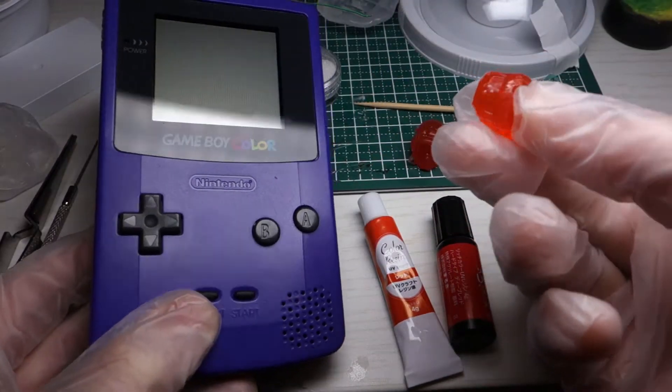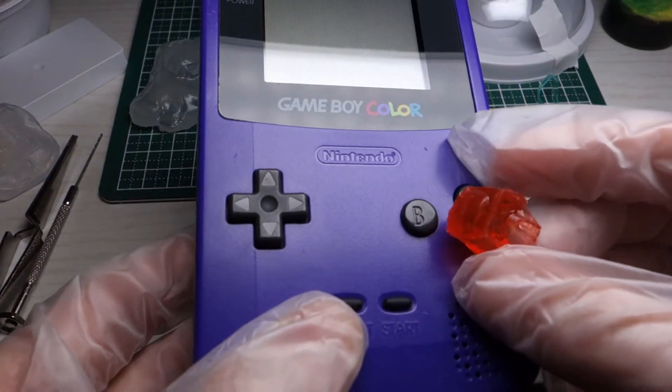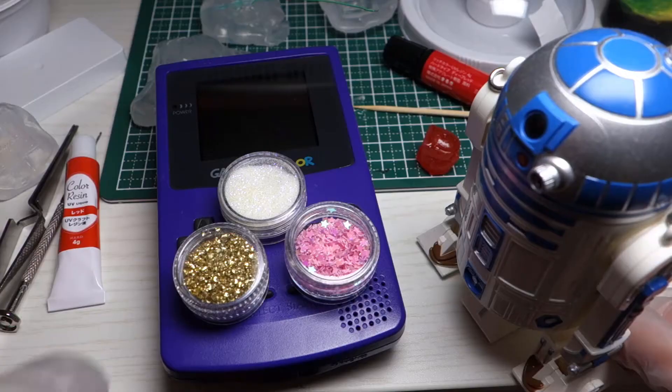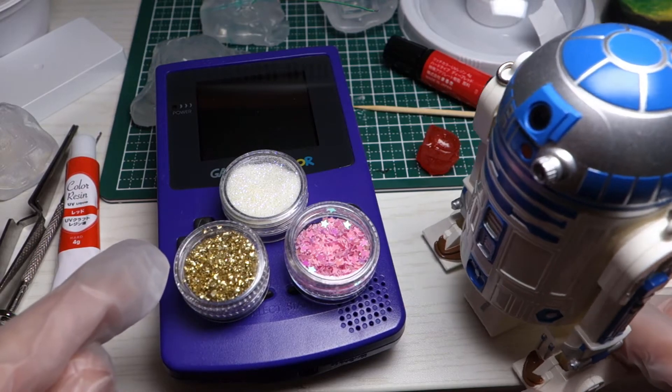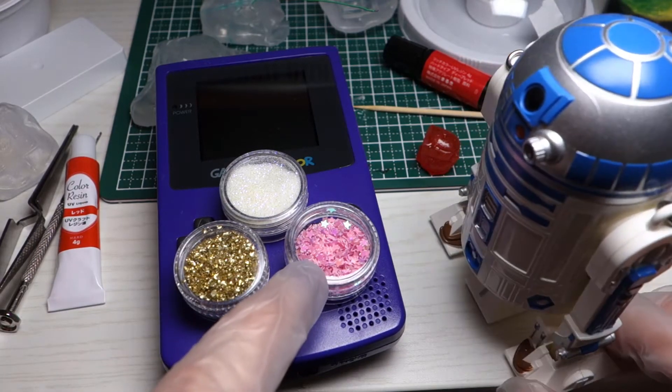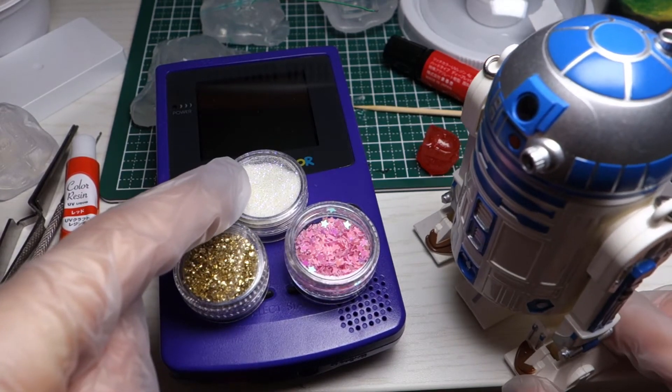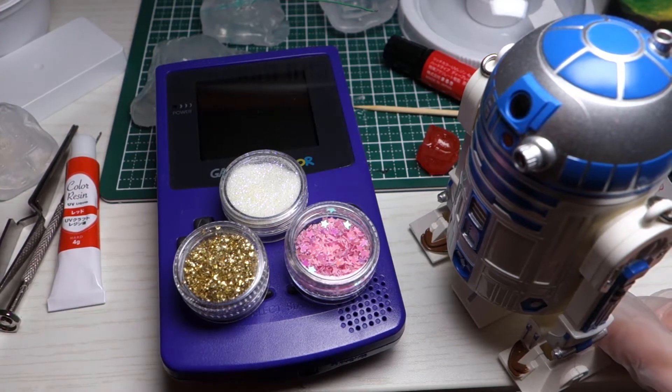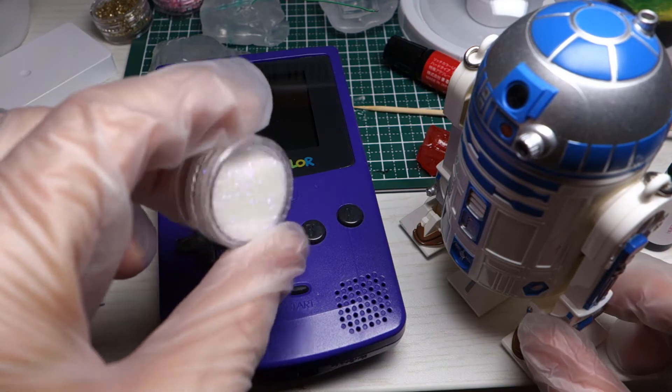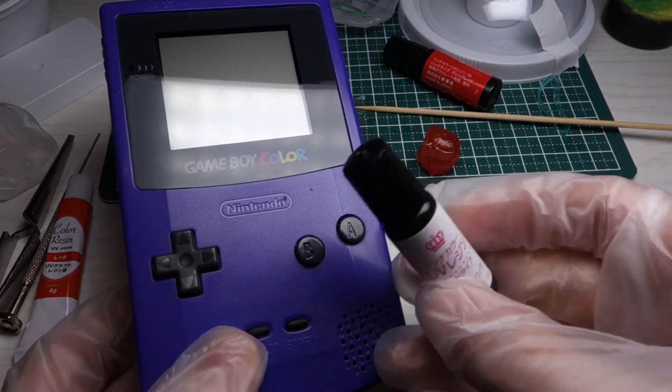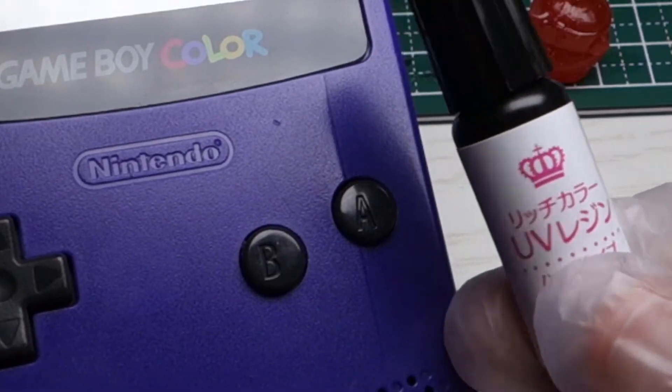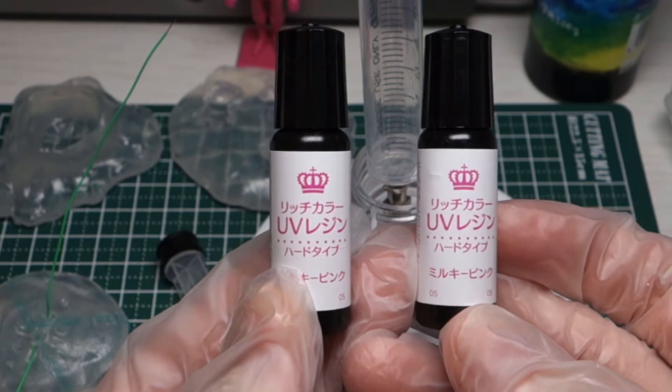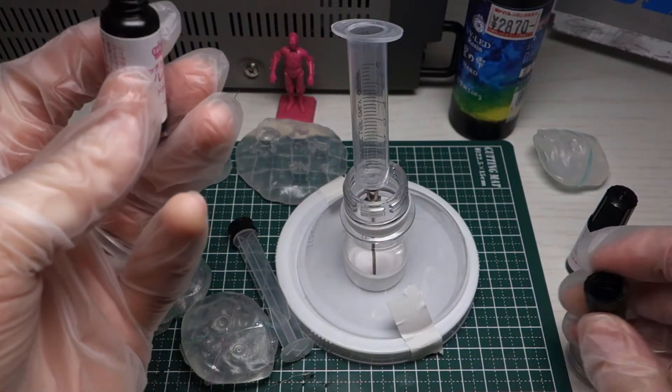What colors of resin go good? So these are some of my test bits. Had kind of a reddish and here's a kind of a milky pink color and these are some bits we can put inside. Let's ask R2 what he thinks. What about these pink stars? So it looks like he enjoyed the pearl mica powder. What do you think R2? Are we going to go with the pearl? So R2 wants this pearl today so we're going to go with the pearl. And he also said he gets partial to pink milk. So we got pink milky UV resin that is sold as is so we don't have to mix any dyes in this one.